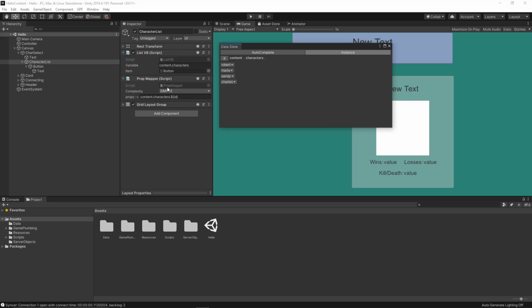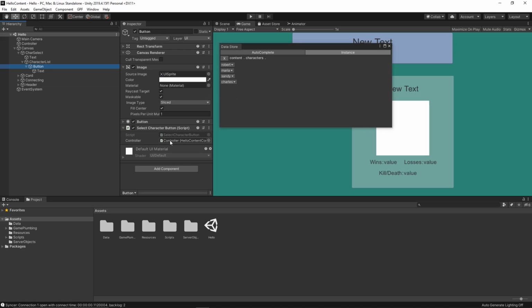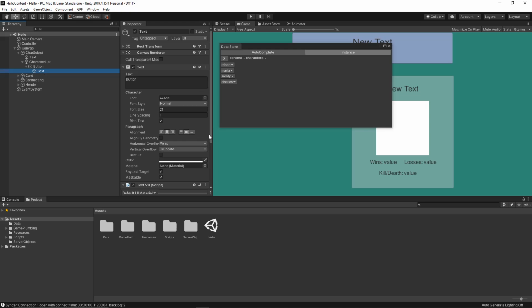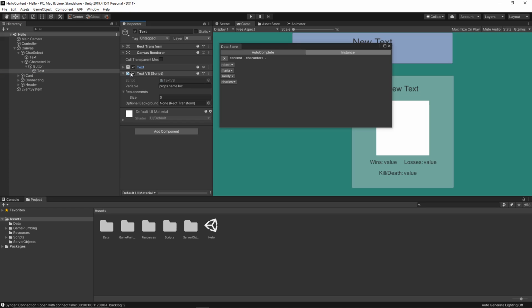Prop Mapper is going to create those buttons for them automatically and give those buttons that data. So here is our button that points to the code we just saw within the controller, the select character code. And here is our text, and text uses a text view binding, and its variable is props, which is essentially one of these guys, .name, which is this, .loc. So that's how that's set up.